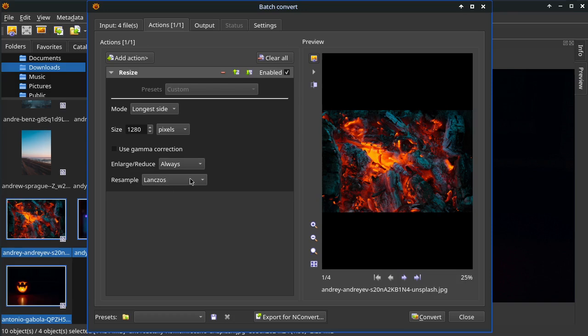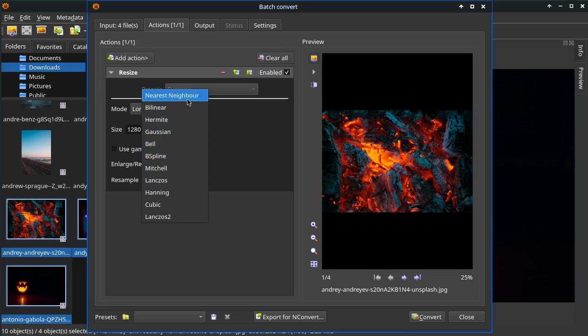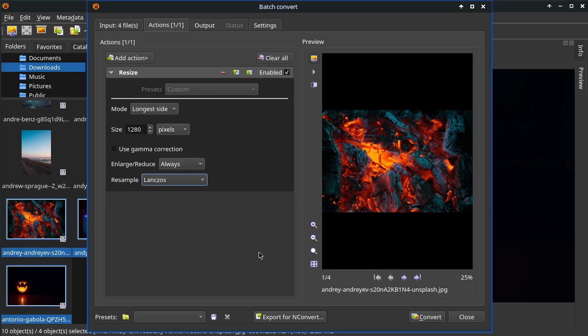I've got some options here for how I want to resample it. Lanczos is very good. It's quite good at smoothing the changes when your images are scaled. There are loads more options there. Nearest neighbor would be an absolute rough conversion, but you might want that if you're pixel doubling or something like that, or working with pixel art. And obviously there are a whole load more options there. You can Google those if you want to work out what sort of maths they're doing.